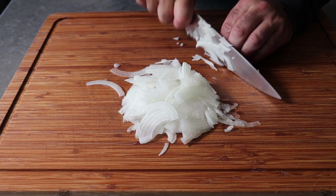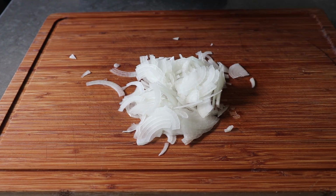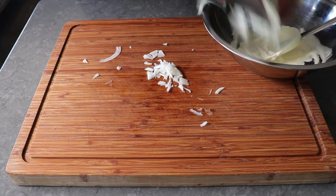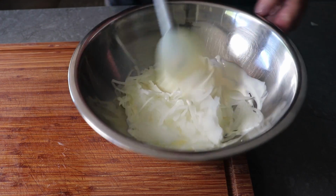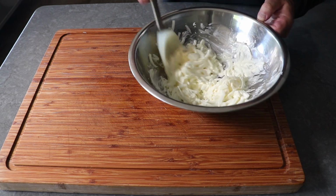And then what we'll do as soon as this is sliced is we will quickly transfer it into our bowl of sour cream and yogurt. And we will give it a quick toss until it's coated. And the reason we're doing this is if you slice onions and just leave them on a cutting board, they will actually start to oxidize and get stronger in flavor. So we will try to get those into this nice acidic dressing as soon as we can.